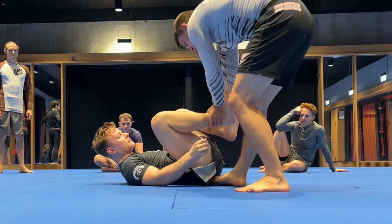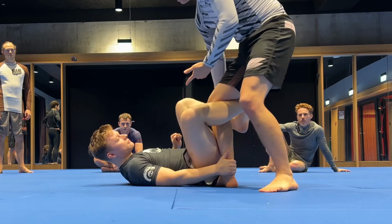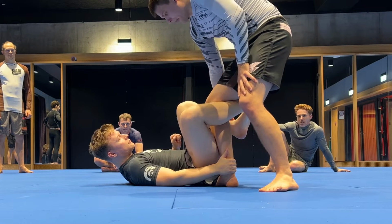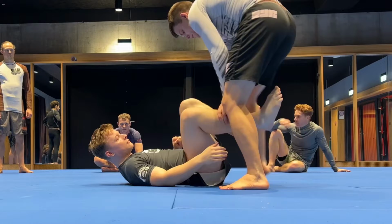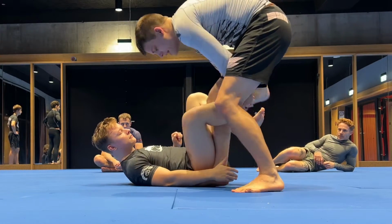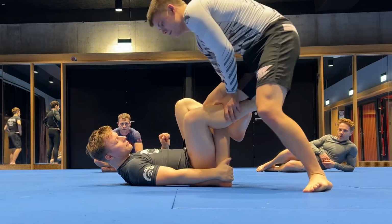Typically, when we work like this, people will try to swim this leg in and get a reverse de la Riva here, right? And at some point that will happen, right? So when he connects here, I don't want to stay here for too long, okay? So look, notice how he hooks the leg here, moving around here. He extends, he hooks my calf here, and his hand grabs right around my ankle / heel area, right?